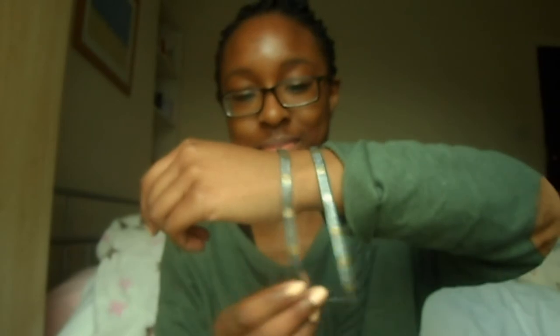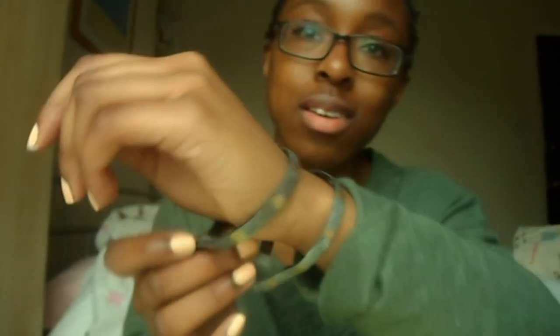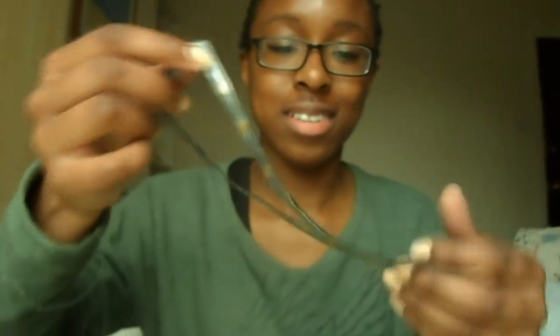You're going to take an extra piece of pleather and this extra piece of pleather is going to act as the binder of the cuff. So you're going to pick up your cuff and put it on your wrist and determine where you want the cuff to be tied. If you want it loose then you tie it looser, if you want it to be quite tight then you tie it tight.